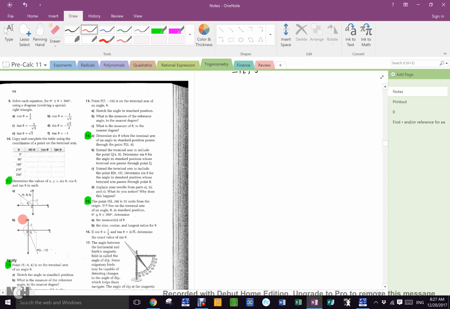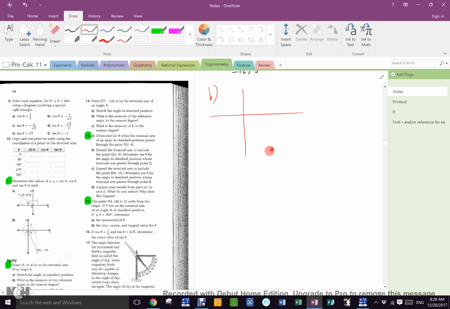11. 11 is the same as 5, except I just want you to find everything, not just one or two things. Do I need to talk about 11 or are we good? Can I see another one? Is everybody cool with 11? It's pretty much the same. You're just finding everything. Should I do one? If I do one of 11, it might help you with 8. Okay, let's do that. All right, so 11, let's do 11b.